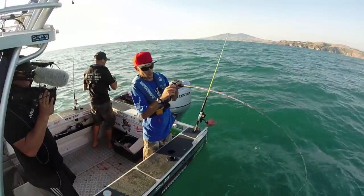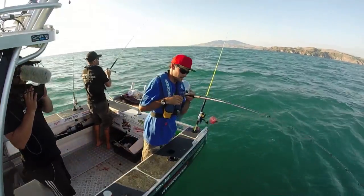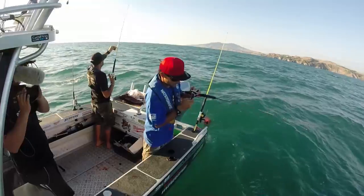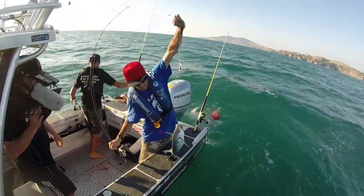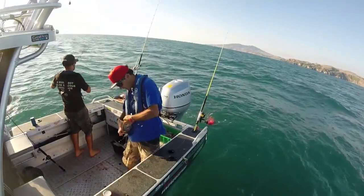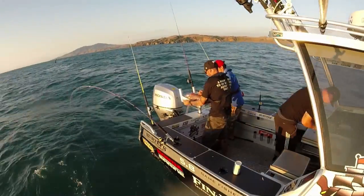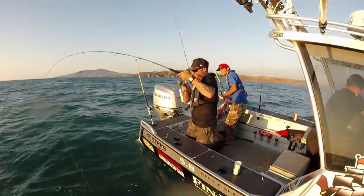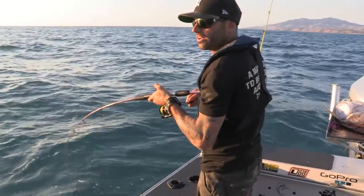Good fish. I don't know. I don't think it's a snapper, but you never know. You don't think it's a snapper? No, I don't think it's a snapper. I think it's a kahawai. Oh, it's a trevally. You got a trev? Oh, it's only a little trev, but trev all the same. There you go. Another species, another nice eater. Hey, nice one. Man, it's been a day of awesome eating fish today. Well, I don't know, it's a good fish. It's still potentially a kahawai though, as you well know.